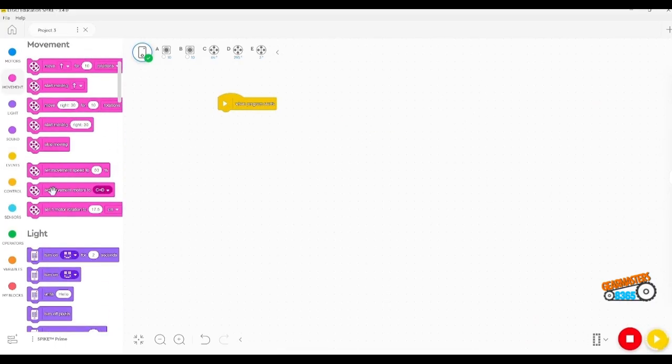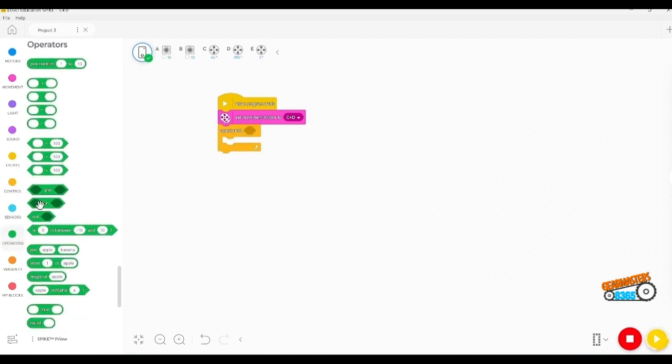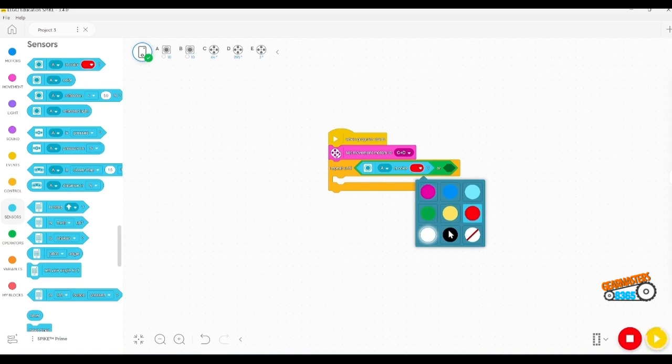First, let's program the robot to consider the correct motors for its movement. We have to make sure the motors are aligned with their port. We want the robot to keep moving forward until it sees a black line. To do this, we will use an OR statement inside a repeat until block statement and make it so that if either sensor detects black, the robot will stop.